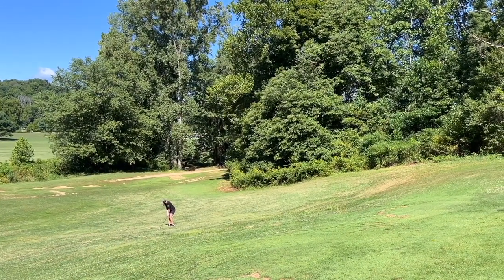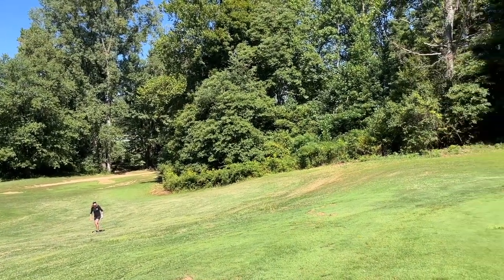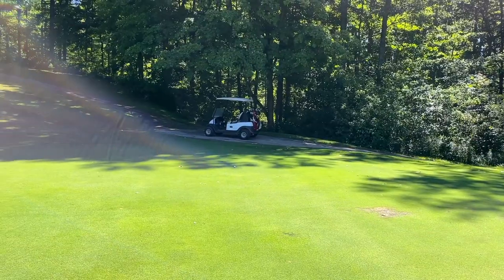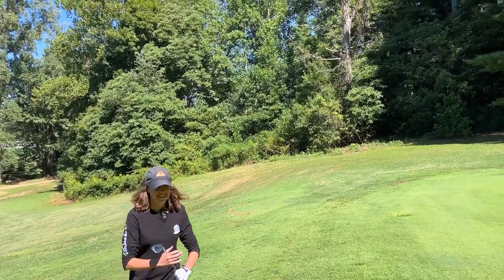Oh, Ashley hates uphill. Whoa, that actually worked out perfectly. Also, I was thinking the whole time this is a trust-building exercise of you standing there. Yeah. I was afraid you were going to shank it into my head, but that worked out pretty good. Yeah. I gotta say, I like the golf balls, but they're kind of hard to see. Yeah, the speckle does not help.